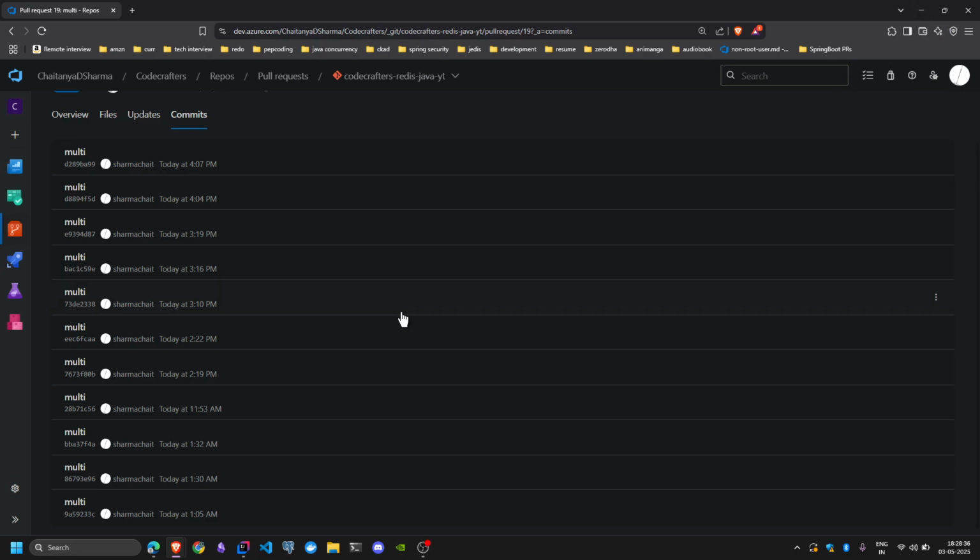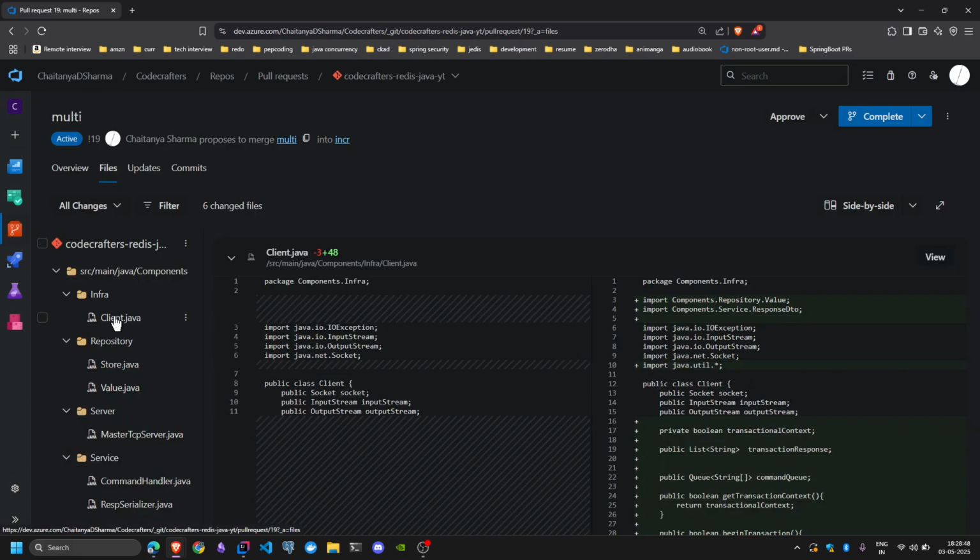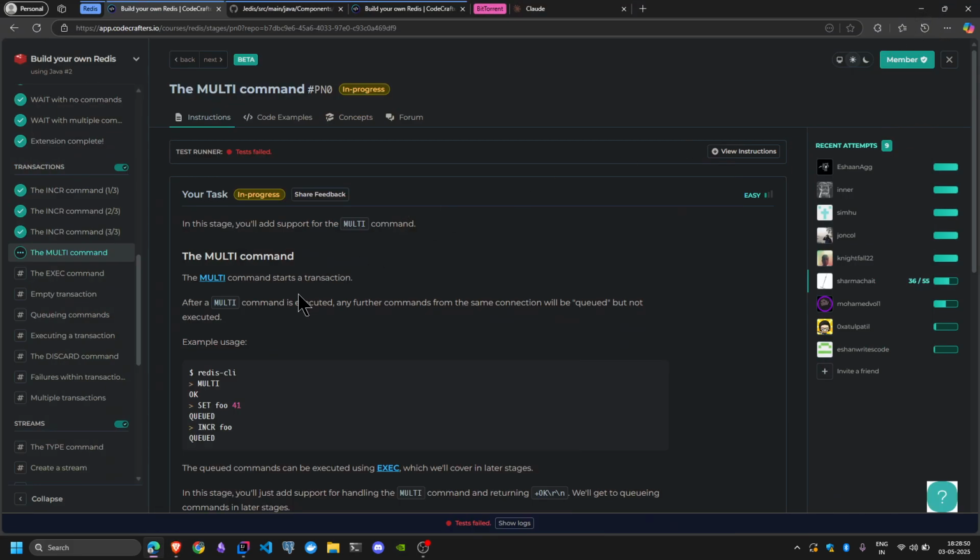Shouldn't have taken that long, but I was conflicted between architectural decisions, and that's what took up my time, and I changed the architecture quite a bit between these. And it was also required to prevent deadlocks. So pretty important stuff anyways. So let's just read what the multi command does.